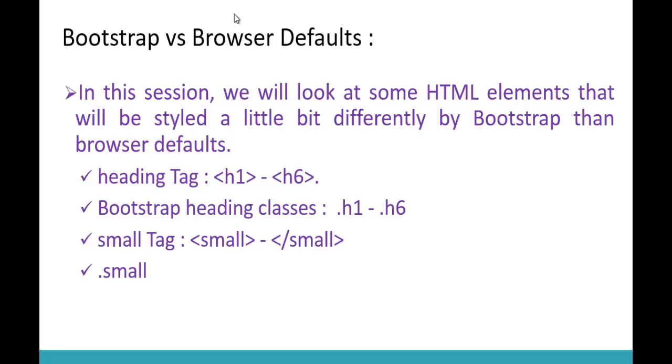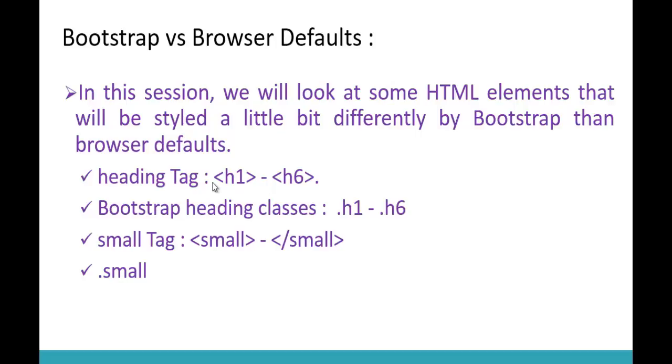The tags are heading tags. When I use these heading tags to render the content, the browser displays them in the default styles assigned to it. But when I add the Bootstrap reference to the web page to render these heading tags, they will be displayed differently. That is what we call Bootstrap typography.